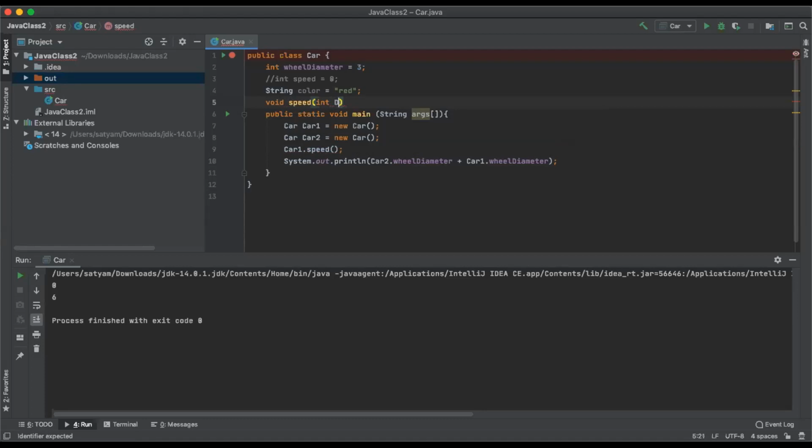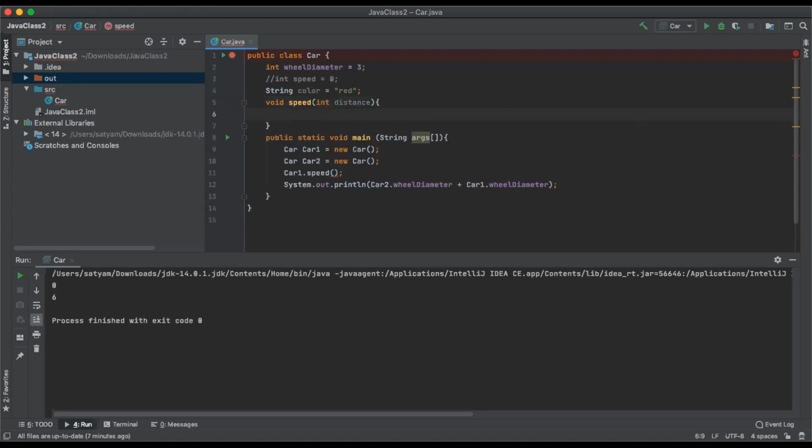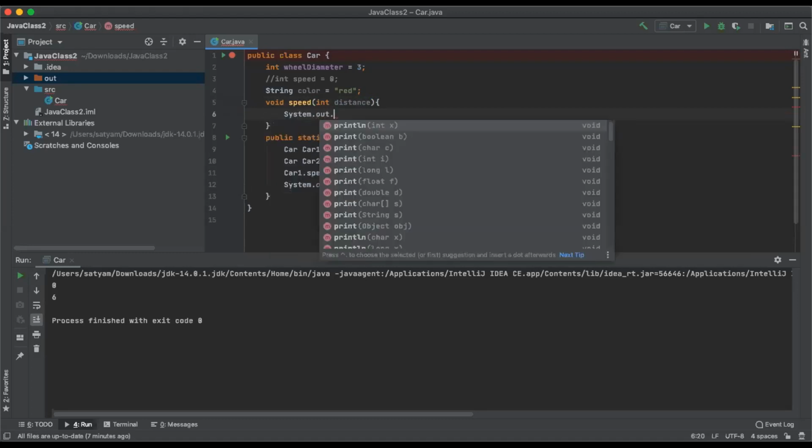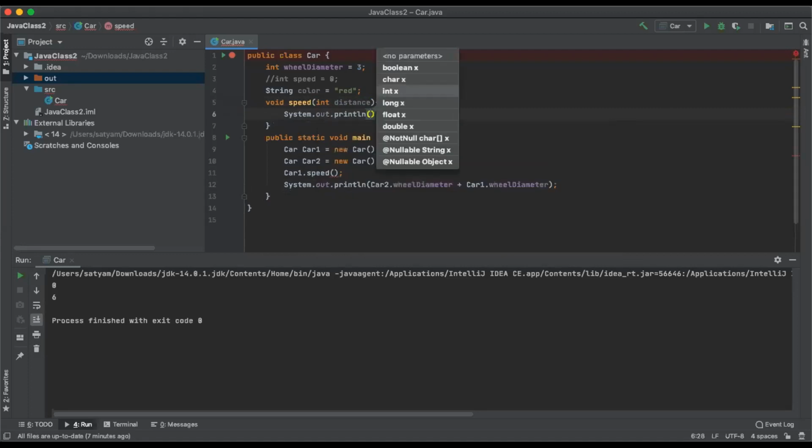So I'm making a method, and inside of that I am defining a variable, distance. Now I'm inside the method, I'm saying system dot out dot println distance.